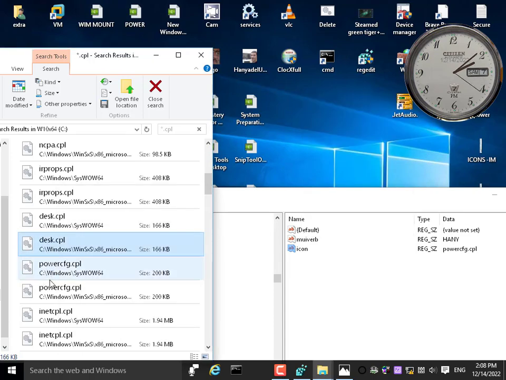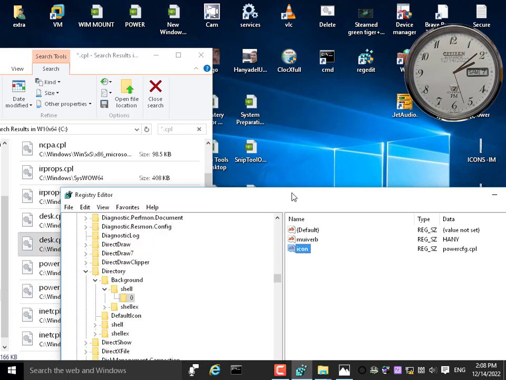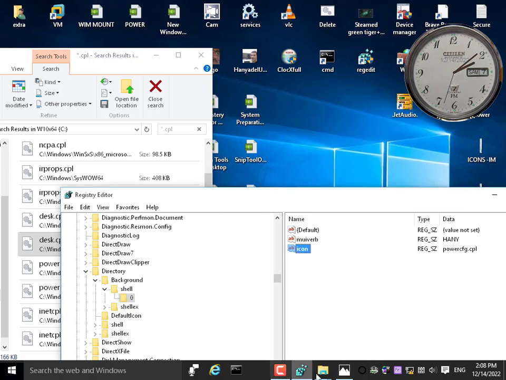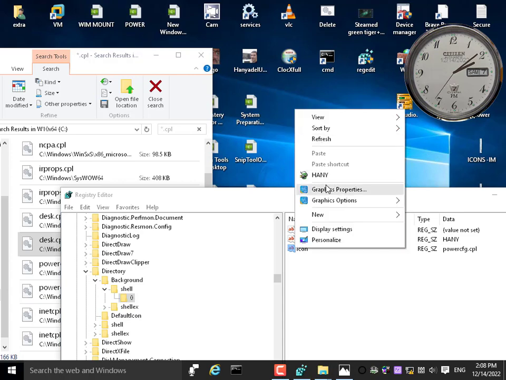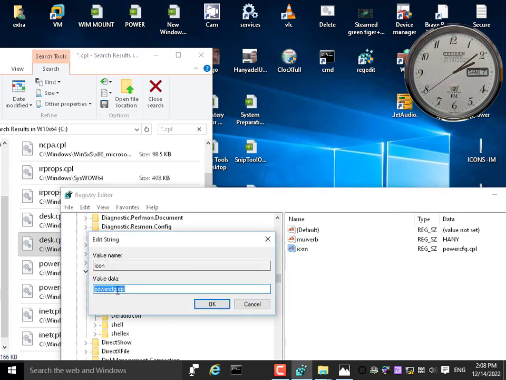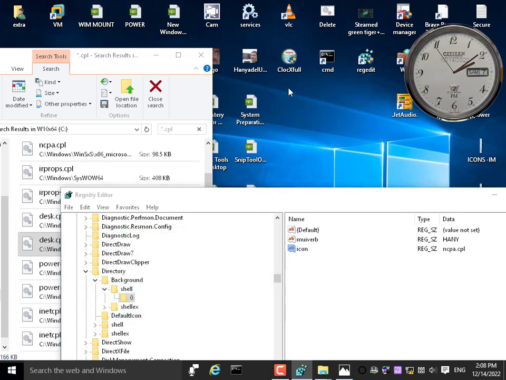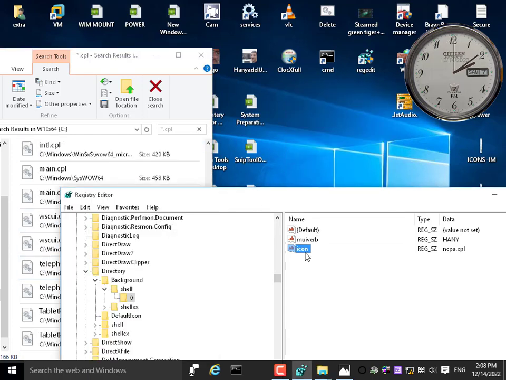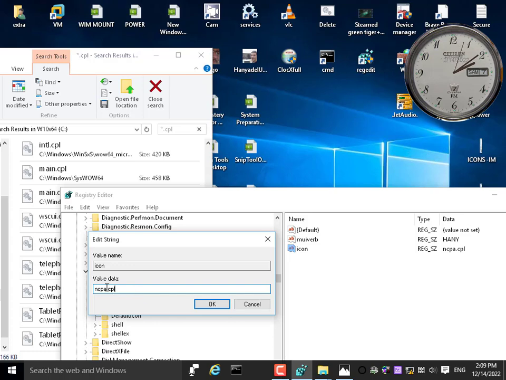See, the CPL here is not clear as an icon. So any CPL file could be taken as an icon for any new item you added to this desktop context menu, right? I gave you one example like this. Also I can take NCPA, for networking, advanced network adapter settings, change adapter settings. The icon is ncpa.cpl. This is another example for CPL. It takes the icon for CPL. The icon here is not clear, but if you give it here, you'll see the icon for this one, right?